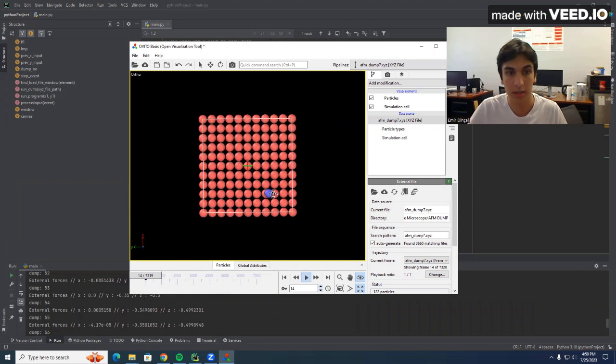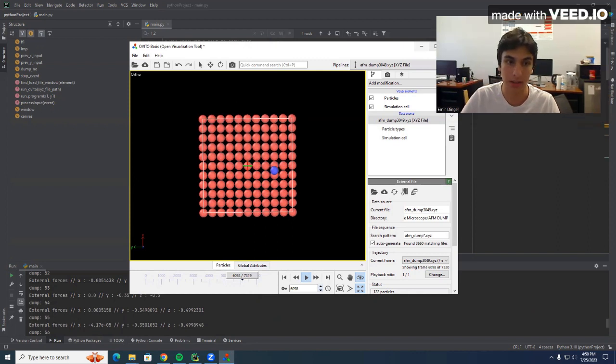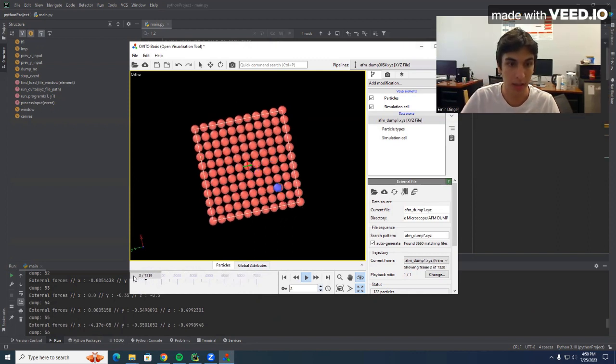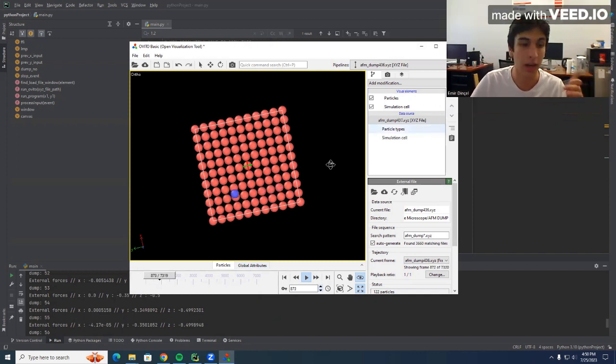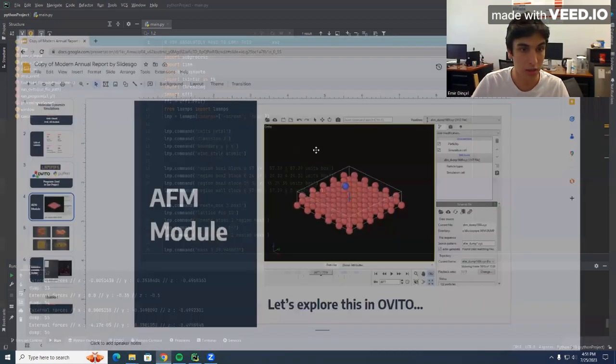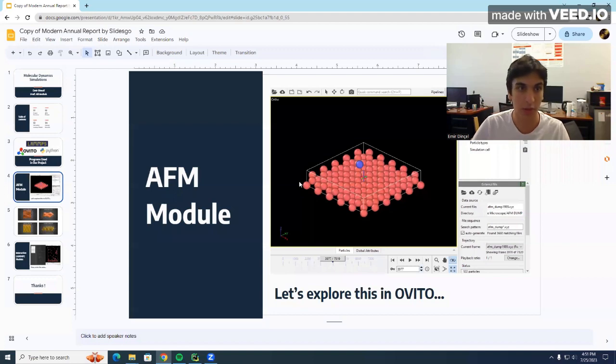So as you can see, the blue particle is slowly moving to the left and traversing the entire grid, which I was able to do thanks to Python and controlling it. So after the entire grid is traversed, it also gives me the forces as a grid. So let's say, like at the beginning, force at 0, 0 is, for instance, 2, and then it changes. So by using these forces, I was able to create a grid of forces, which looked like the grid I'm going to show you now. So it looked like this.